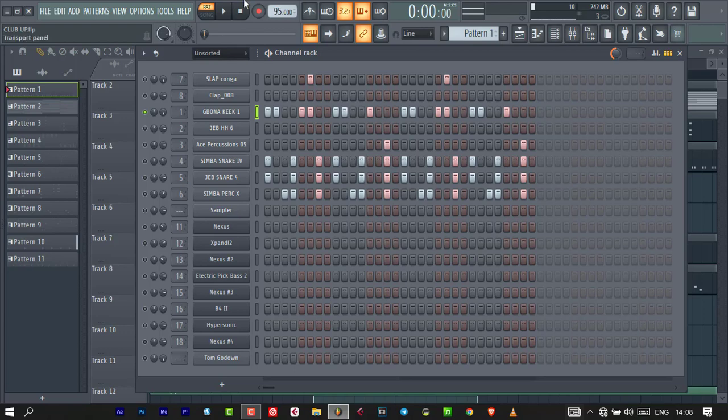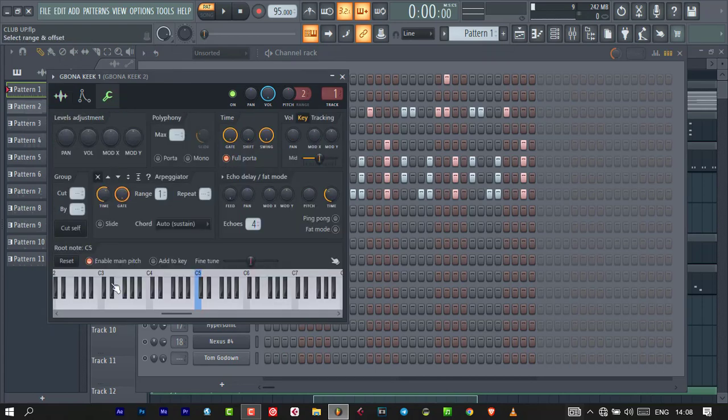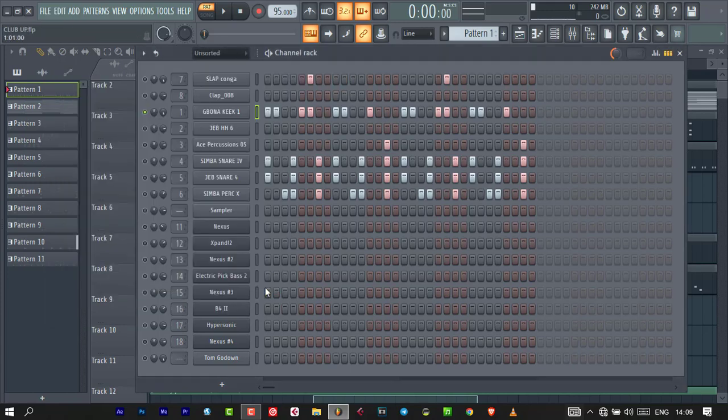Yeah, that was my kick, and if you can hear, it has a lot of power. So first of all, I increased the velocity here from the channel rack to 100, then I open this side, then when you go to this spanner thing like button, there's this option here, you can just increase also the velocity if you still can see that it doesn't have a lot of power. But for me, that's really okay with me. So that was my kick.